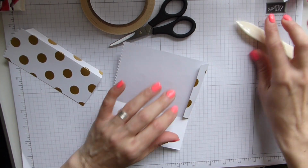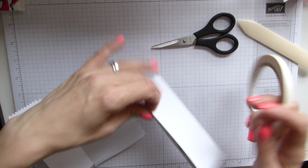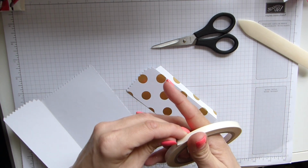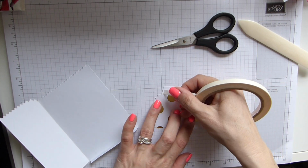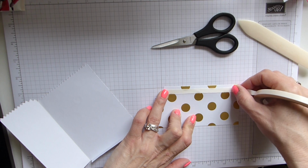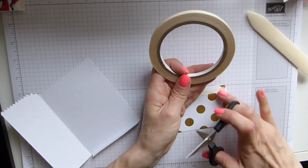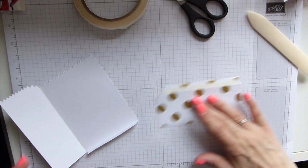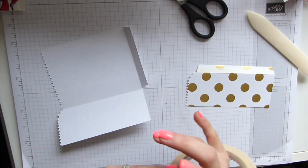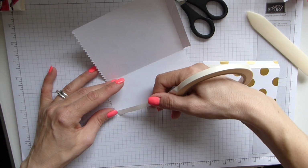Now there are two ways of doing this bottom tab, and I shall show you that in a moment. I'm just going to stick this side bit on first. So I'll just get the end. And I found that if you put it as close to the score line as you can, it'll make your bag seal better, really. And then I'm just going to pop some on the inside of this one. Oops.